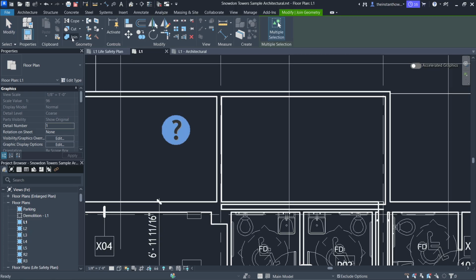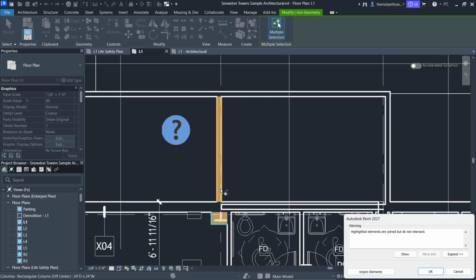So I'm going to click on Join over here, and make sure the multiple selection is selected, and then from here you can just go and select whatever you want. So for example, I'm going to click on just a few random things because I have a lot of stuff joined in here already. And then whenever you do this, as you can see, it's going to highlight like this, and you can then click and join it.